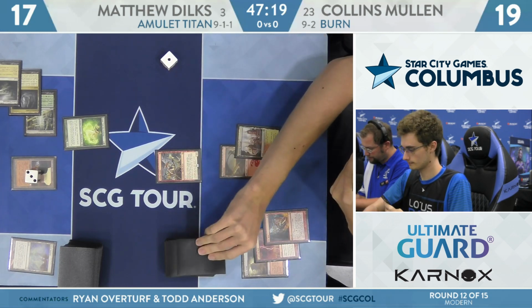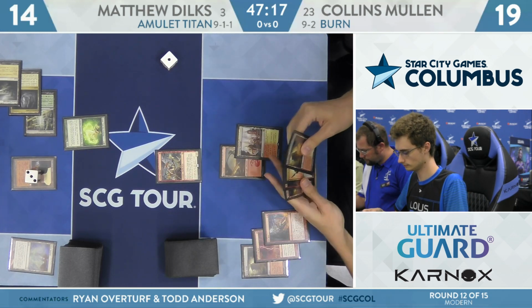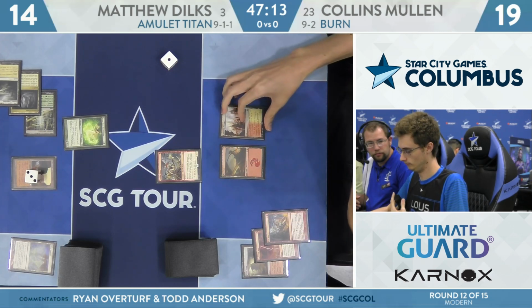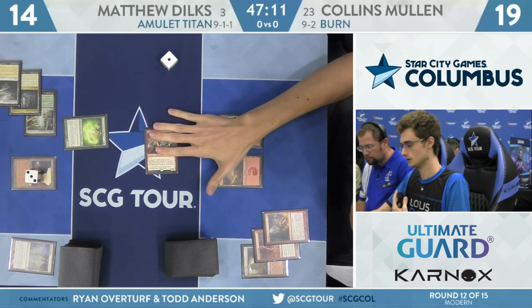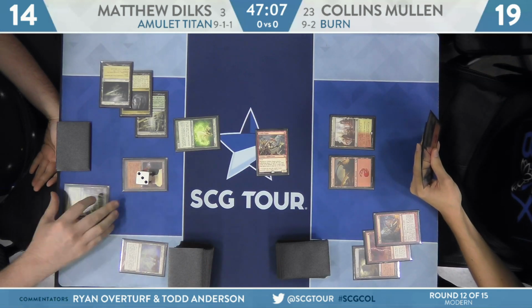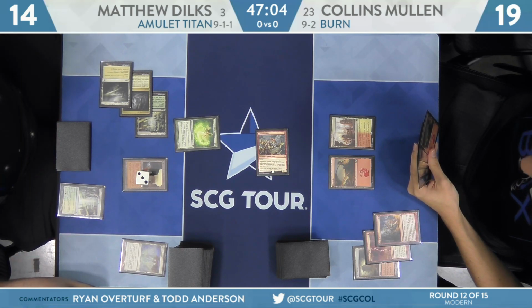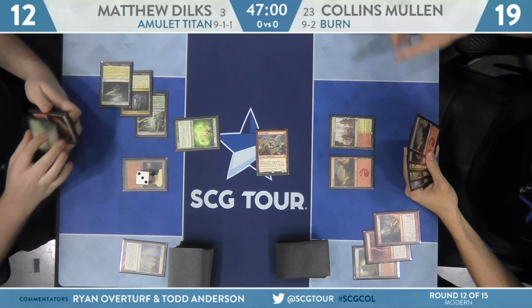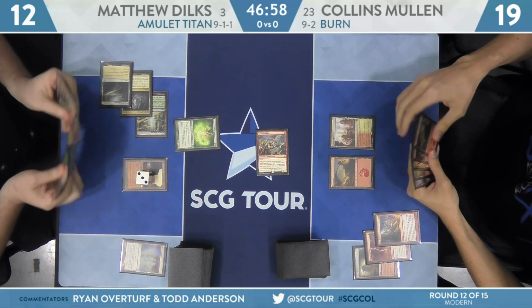End step. Mullen sends a Lightning Bolt upstairs. Dilks to 17, then 14 off of the Rift Bolt. Well, now if Collins just keeps throwing burn at the face, there's a chance that Dilks actually just gets to go Primeval Titan for a couple bounce lands next turn, bounce Kabira Crossroads, play it again, maybe copy it with Vesuva, and just gain a ton of life that Collins can't really handle.